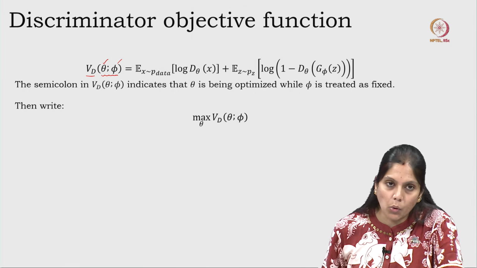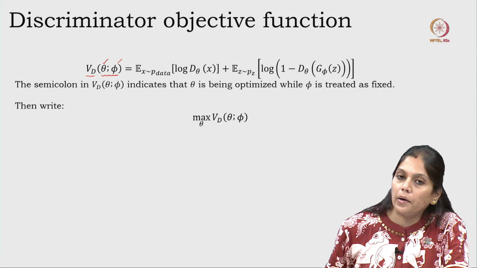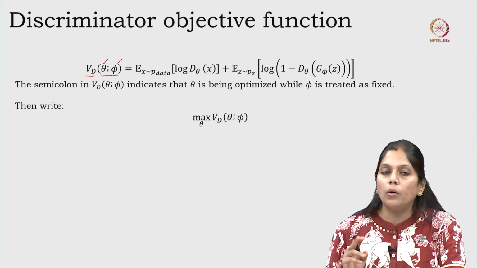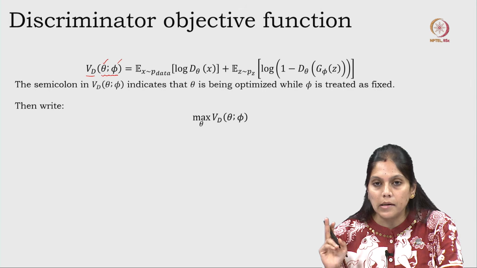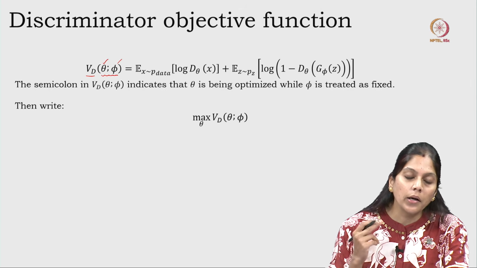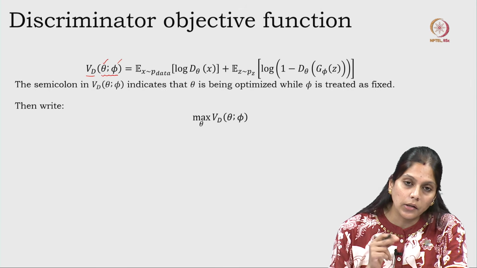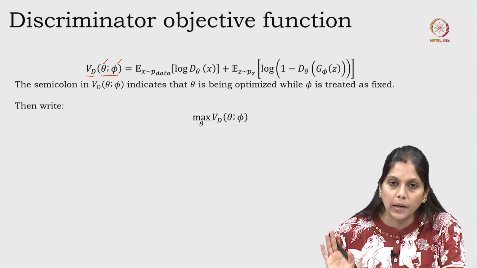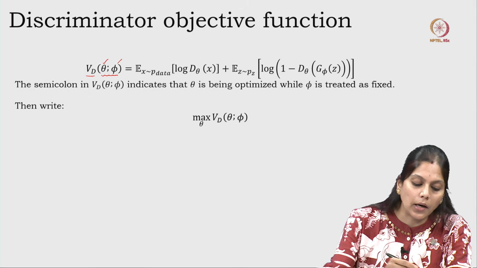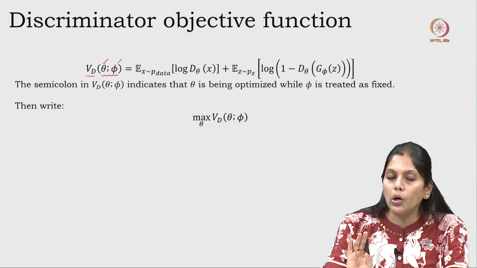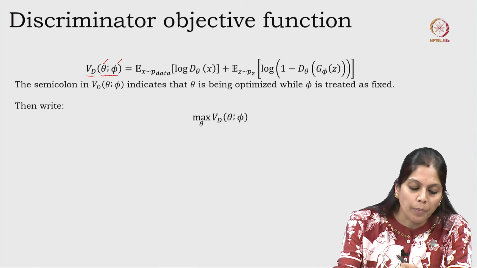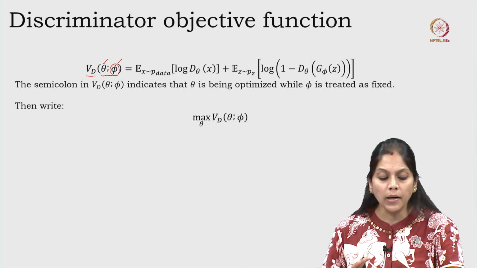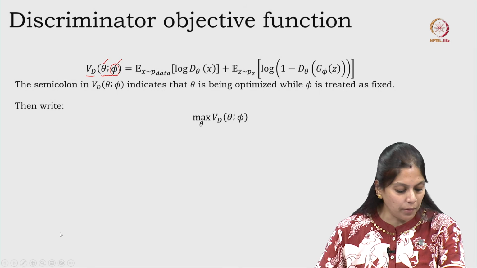Right. So this is what we have understood during training and during back propagation. Only at the discriminator side, the discriminator gets updated. During the training of a generator, the generator gets updated. Now what we are discussing here is the discriminator. So because it is a discriminator, the generator has no role to get updated here. So these particular parameters get fixed. Right. So that is the meaning of the left hand term.